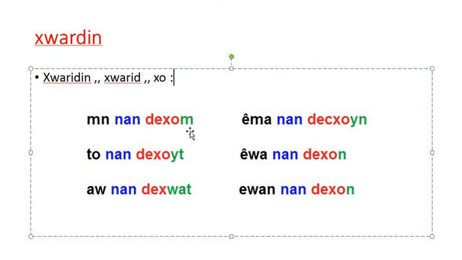For example, you say min nanaka dakhom, to nanaka dakhoit, o nanaka dakhwat, e nanaka dakhon. It's not dakhoin. It's a mistake. Just put this ye away. It's another ending. I made a mistake putting this. Basically, you add these endings. By the way, you can omit the black part. This black part, like min, to, o, and the subject pronouns, personal pronouns, you can put them away. You just can say nan dakhom, because this m at the end, this linking pronoun at the end, refers back to the subject. So you don't need to use the subject. If you use it or not, it's the same thing.